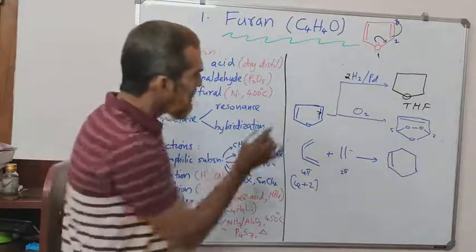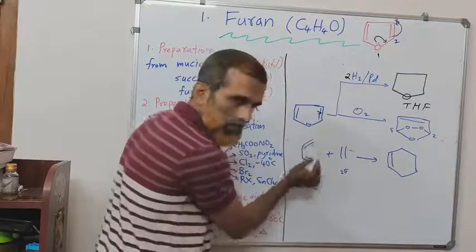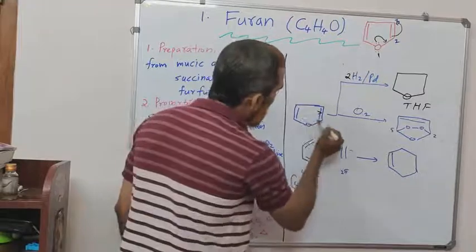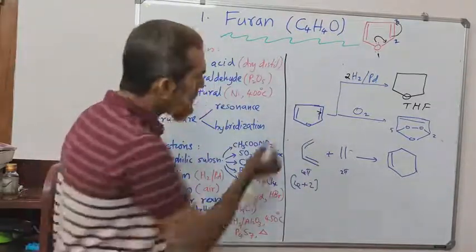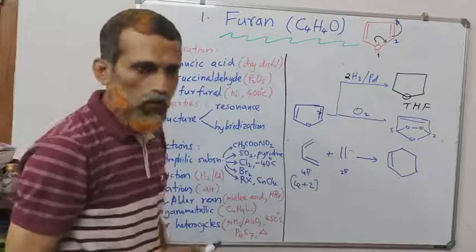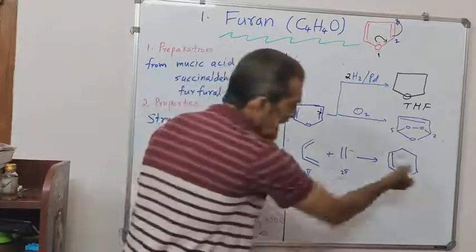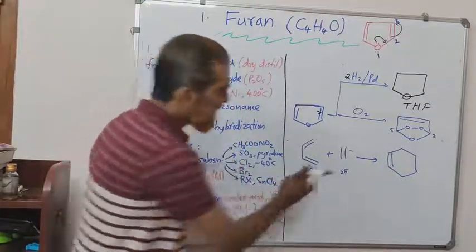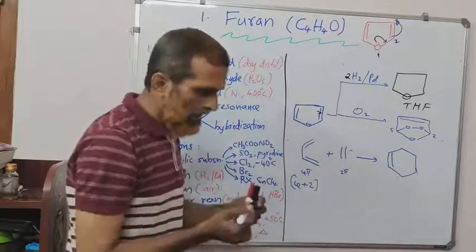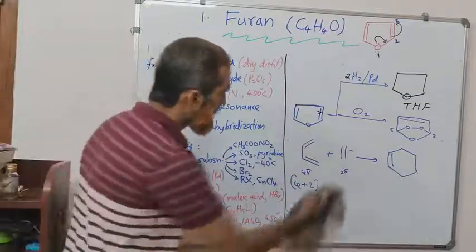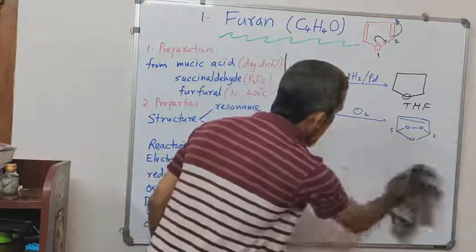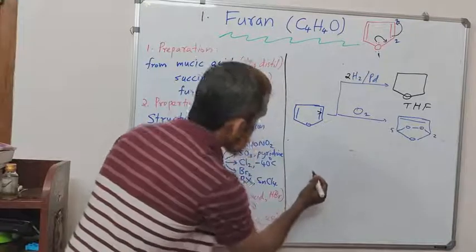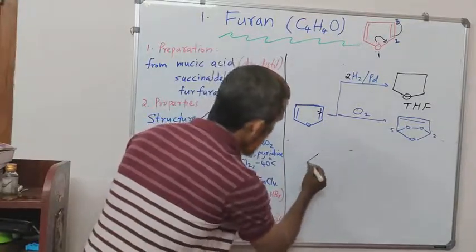It is a 4+2 cycloaddition reaction. Now furan is similar to this. This is butadiene. Furan has a similar kind of structural unit, so it can add to a double bond. Technically, in a pericyclic or cycloaddition reaction, this substrate is known as the diene. This is called the dienophile. You will learn in detail about this later. So if furan undergoes this kind of reaction, what kind of product do you get? We can write it now like this.